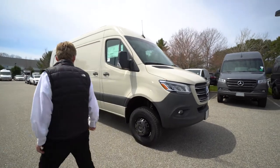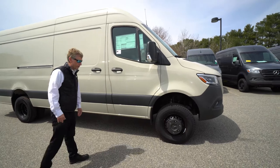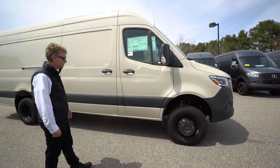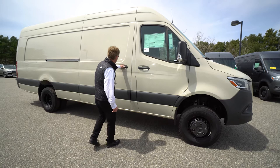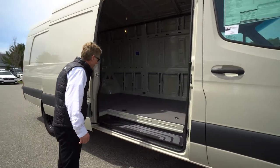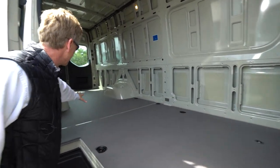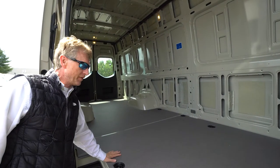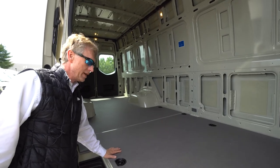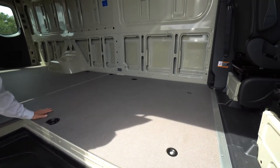Coming around here to the passenger side, we have the wheels — instead of them coming in silver, we have them painted black, which looks really good with the pebble gray. This would be a great van to up-fit for someone that wants to do some traveling because we have so much floor space — 16 feet of floor space in this van, as well as it comes with the hardwood floor, which is very easy to keep clean.